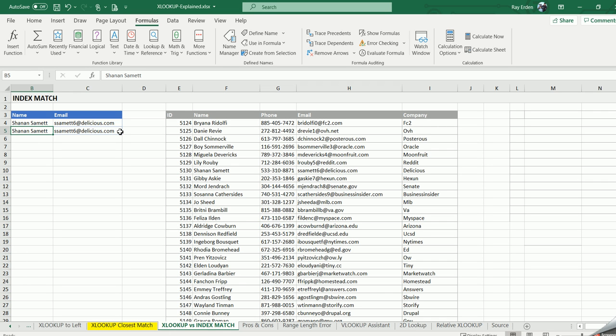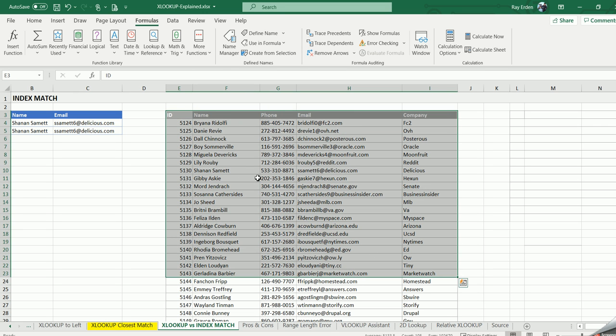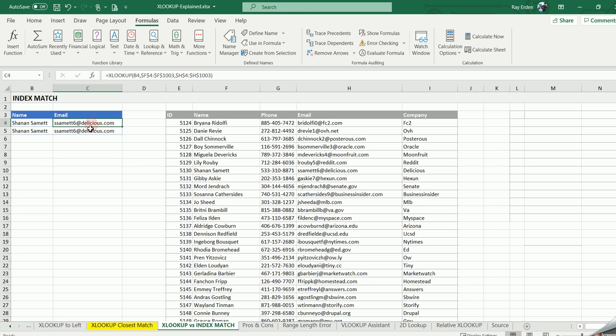Again, our data range is between the E and I columns. In this case I want to start with the XLOOKUP. As we discussed before, the XLOOKUP function starts with the B4 value, which is the lookup value, the name of the person, Shannon Smith.